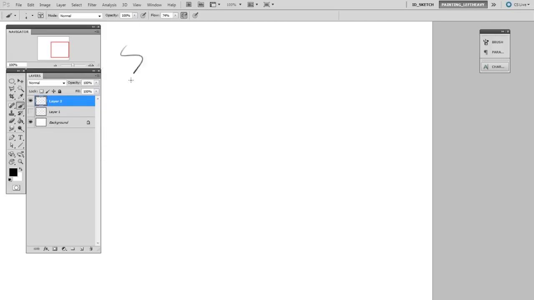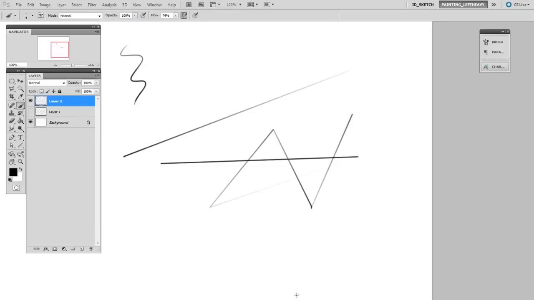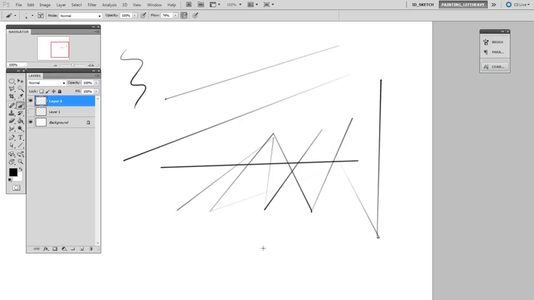The next method, still using the brush tool, is to click and shift click. And what this does is it gives you sort of like a little temporary ruler, sort of like drawing by connecting the dots. And as you can see, it's very quick and easy to use, but it does have this fade on it. And sadly, if you're using a brush that has opacity control to it, you're not going to be able to turn this fade off.